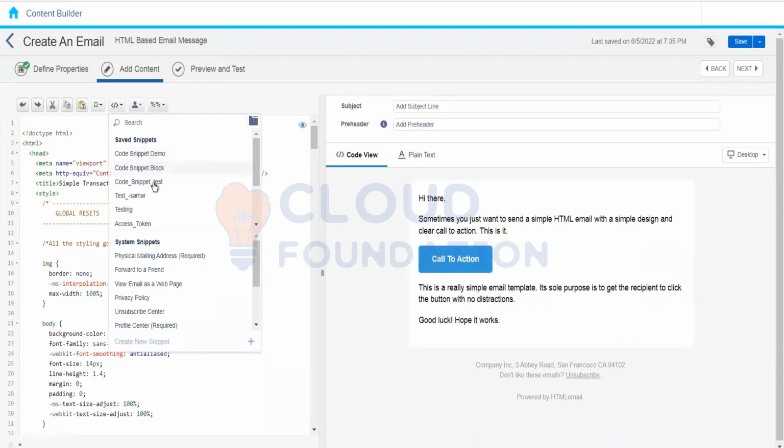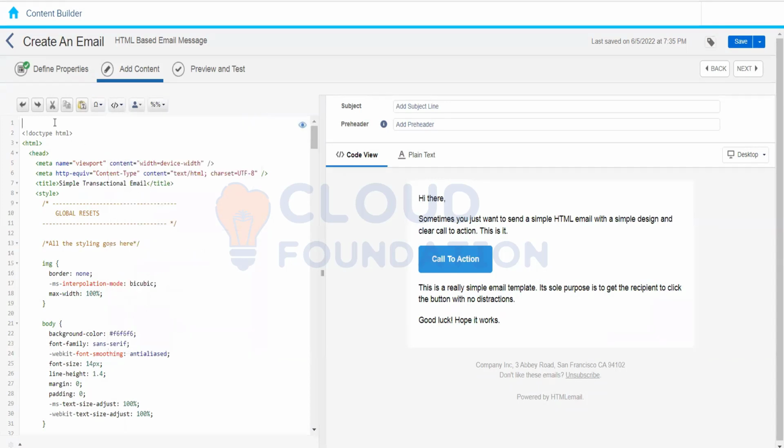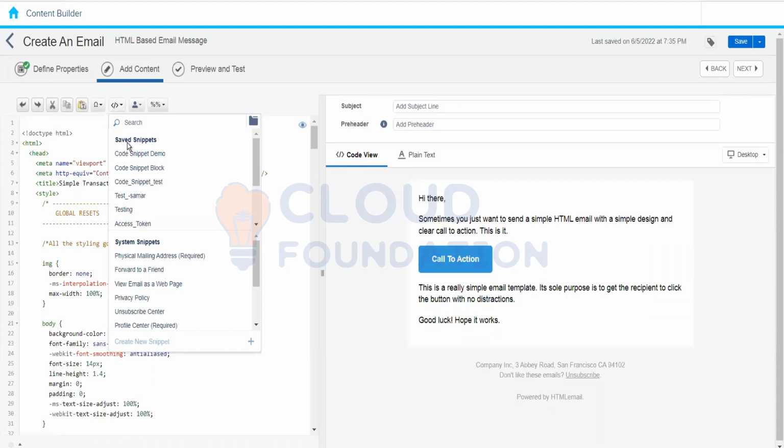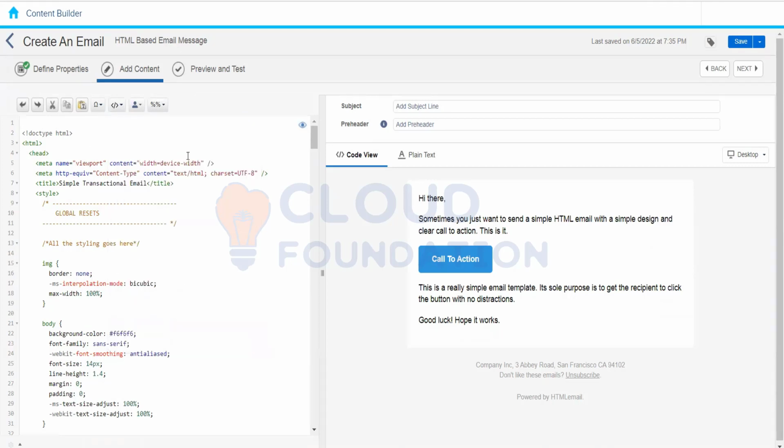So all these snippets would be auto-populated, and also we can create a specific one as well. So this code snippet is auto-populated. Code snippet, basically you have two options to create it. Either you can create it from here, and while discussing the content block, I showed you this code snippet content block, right? So when you create that one, it will appear over here.